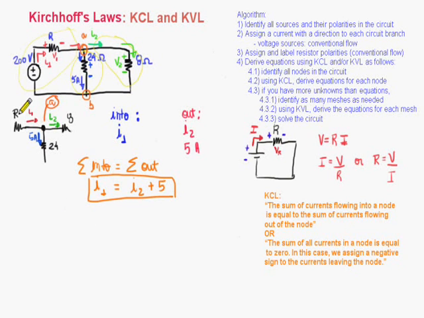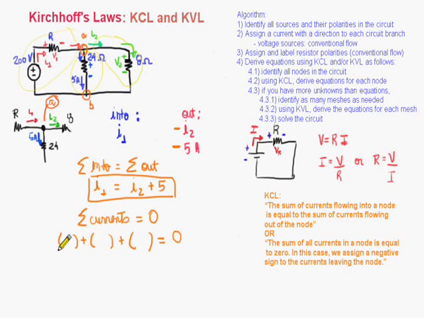What about the second definition? The second definition says that I have to sum all currents, but in this case we assign a negative sign to the currents leaving the node. So all currents here should be equal to 0. And I have 3 currents in this case, 1 plus 2 plus 3, and should be all equal to 0. But the currents that are flowing out of the node, leaving the node, we are going to assign a negative sign. Here and here, a negative sign.